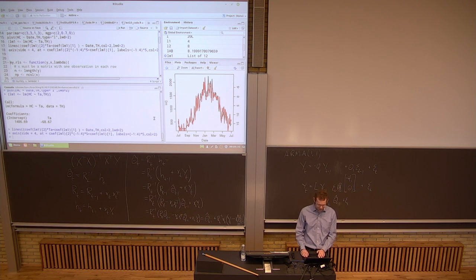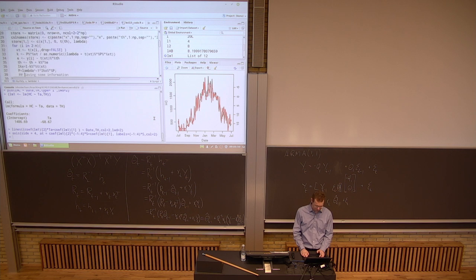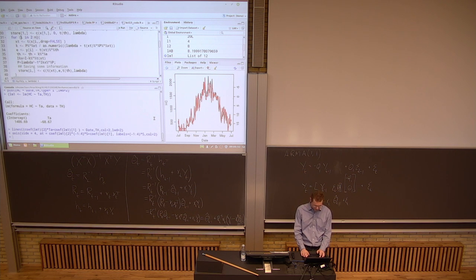Now I have my own recursive least square algorithm. Basically it just initializes first, and then to store all the results I'm saving, I make it a store, give it some names that are appropriate, and then this loop down here is effectively what goes through and does the recursive least square with, at first, a fixed lambda.